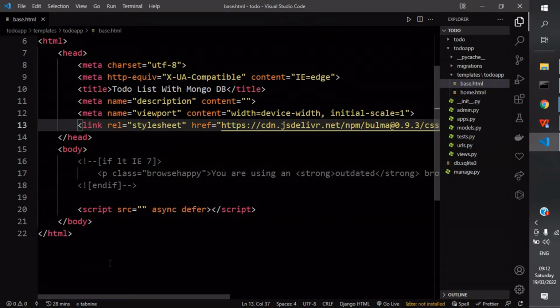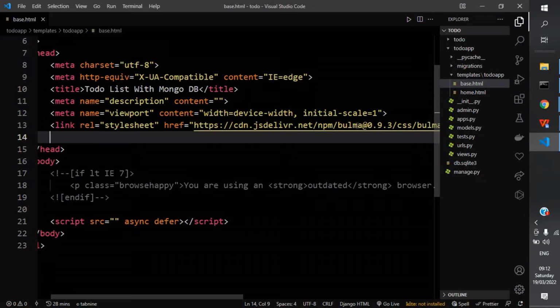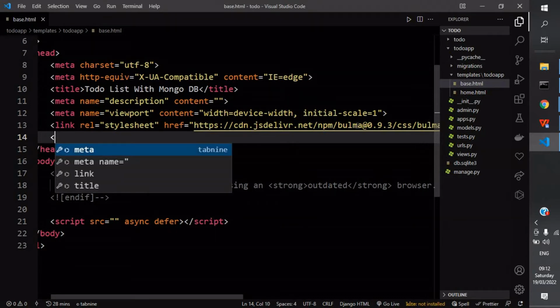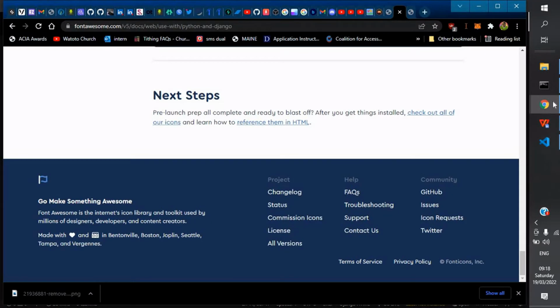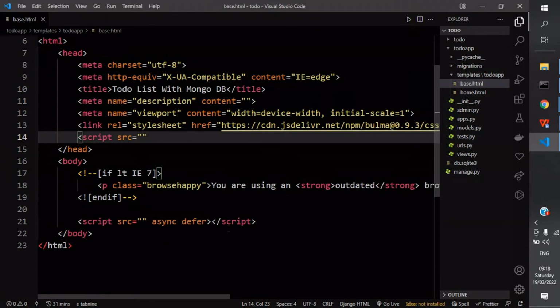Underneath there we can actually add a script. We're also going to use Font Awesome for our fonts. So we shall just put script. Automatically it's using this, but we're going to change this. We're going to use Font Awesome. So after adding our CSS, we are going to add our font. Let's remove this, and actually it doesn't close, so we need to make sure that it's closing. Just add a script tag here.